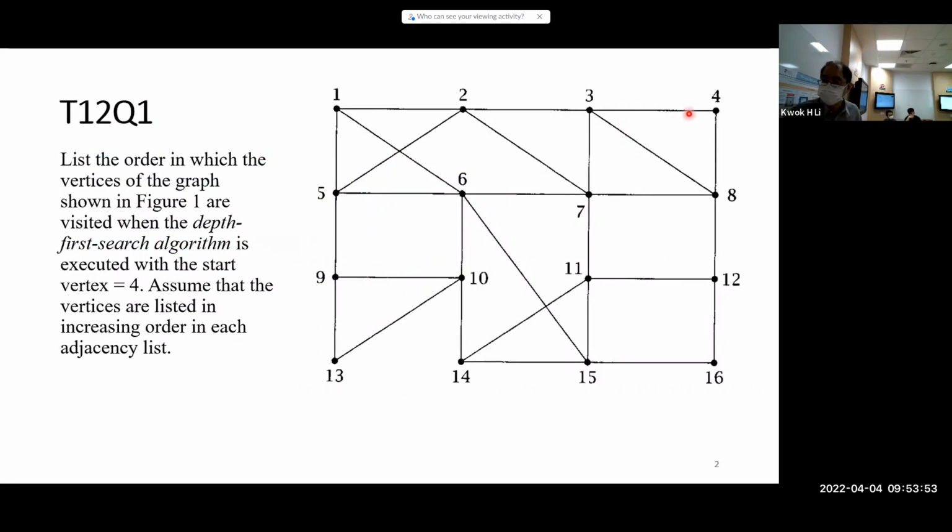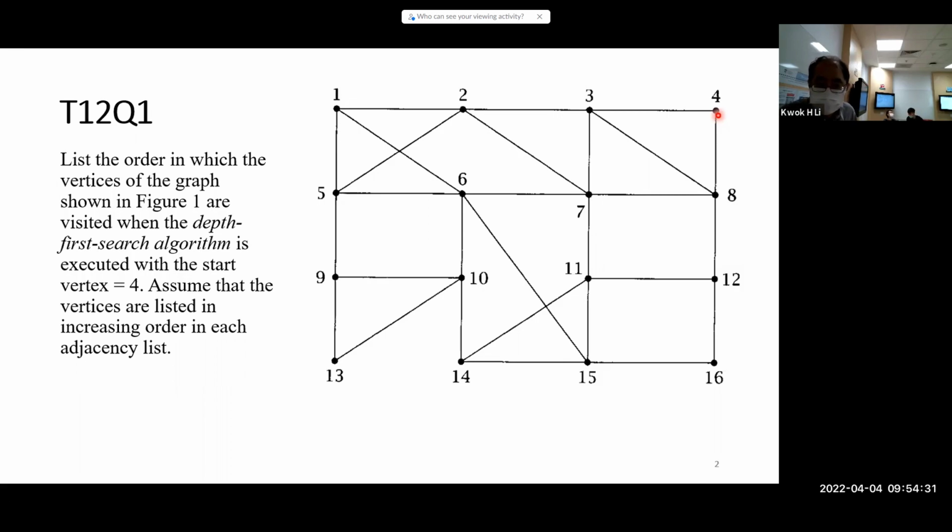So this is related to a graph. You can visit the graph from any node. You have altogether 16 nodes here, right? So actually, you can start from any one of them. They are connected. In this problem, we want to start from 4. It's up to us, arbitrary. I can change it to 1, I can change it to 16, whatever.